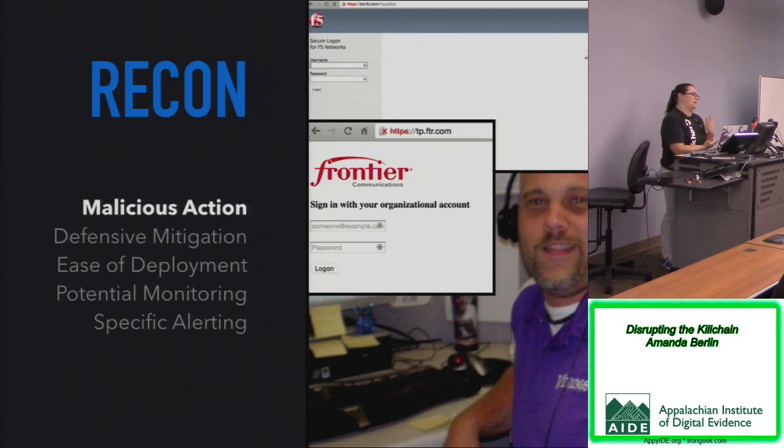These are a couple of examples that I had used. I had participated in the DEF CON SECTF, which is super fun. If anybody goes to DEF CON, I highly recommend not only participating, but going in and watching them run this. They have one now at DerbyCon too. But what they do is you sign up for it. They give you a company. So my company that I got was Frontier. And you basically find all the OSINT you can about this company, and they give you a list of like 20 different things that you need to find and create a report on.